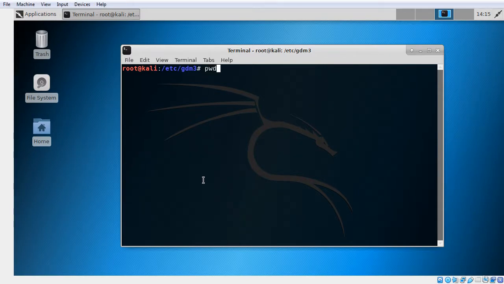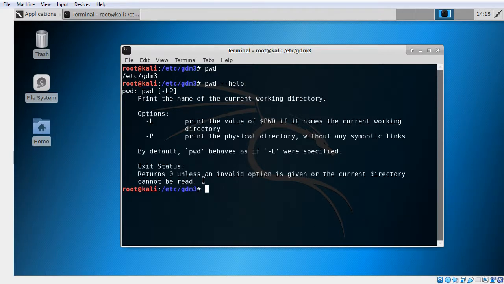Okay, so we've mostly covered the pwd command, which is the present working directory. Help: two options for this one. Print the value of the current working directory, including any symbolic links.